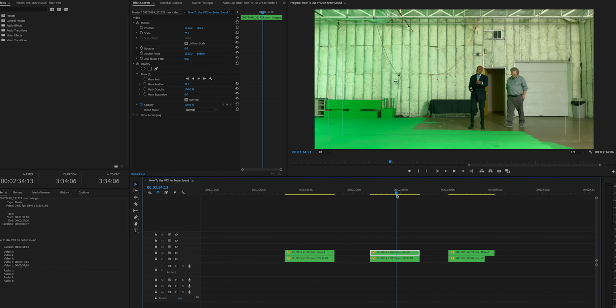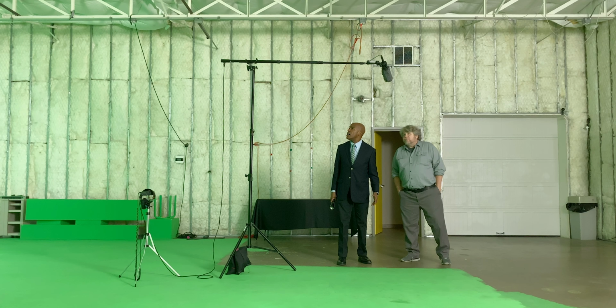I was able to get the mic close enough to where the audio is good, because otherwise if you had the mic back behind the camera or out of the frame, it would sound way too distant and it would be way too echoey. You always want to get the mic as close as possible, just for the cleanest audio, that is.